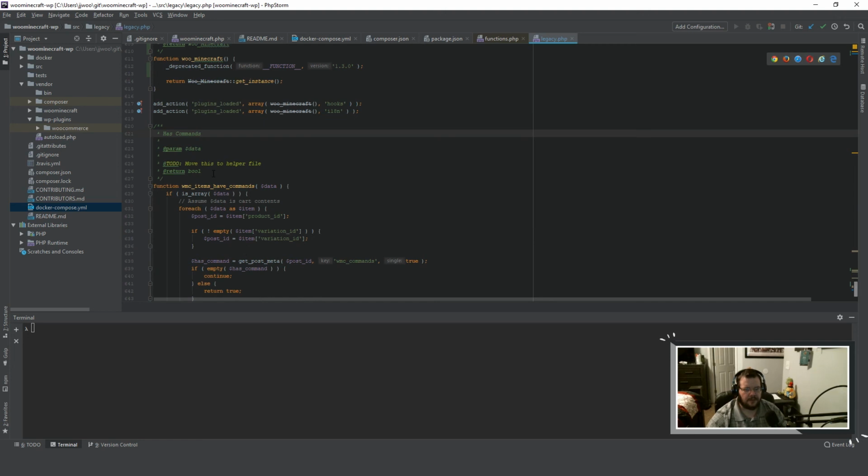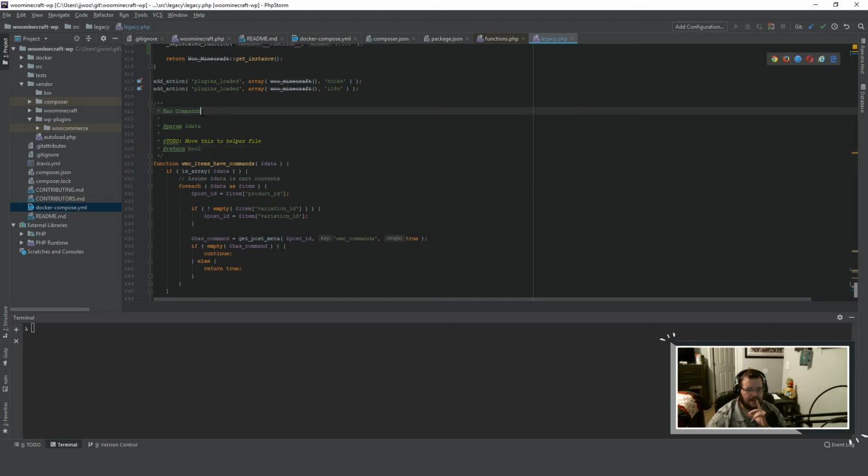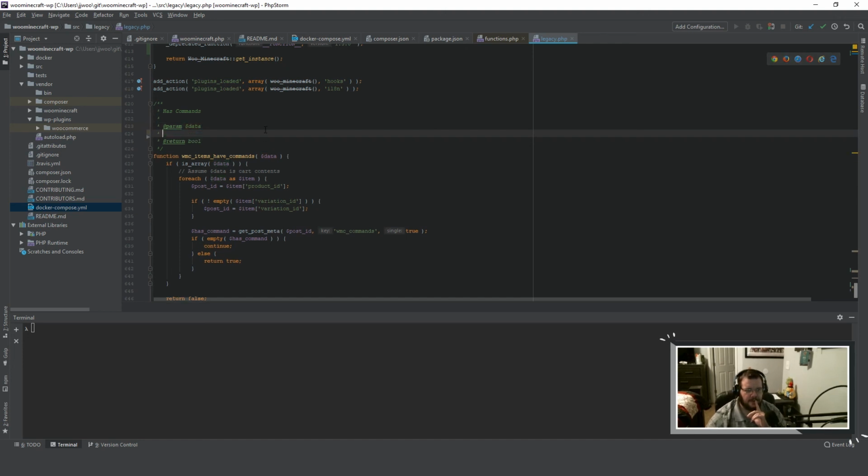Has commands. So this one is actually a very useful function. I think I'm just going to move it and update the namespacing. So what this does, great doc block guy, great. Move this to a helper file. So items have commands.